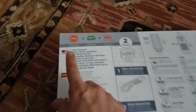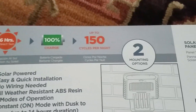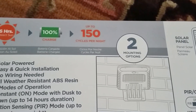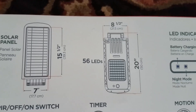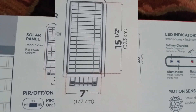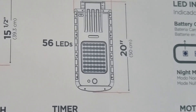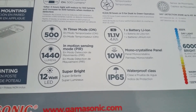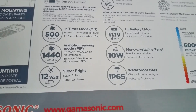Looking at the specs on the back, we see that it takes six hours to fully charge using the 10-watt panels. It'll give you 150 cycles — that's on and off cycles. So if you have lots of trees moving at night and it's detecting them, it won't drive you crazy because it'll cycle out after 150. The unit is 20 inches long, eight and a half inches wide. The solar panel is about 15.5 inches by seven, and it has 56 LED lamps. The reason this unit can put out so much light is that it uses an 11.1-volt 4 amp-hour lithium battery, giving you the ability to output 12 watts of LED light.